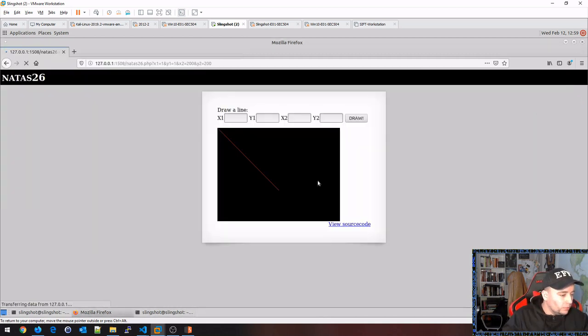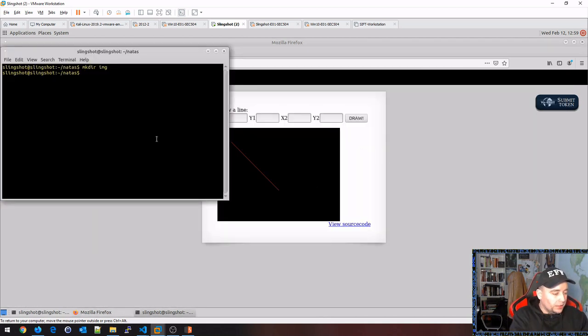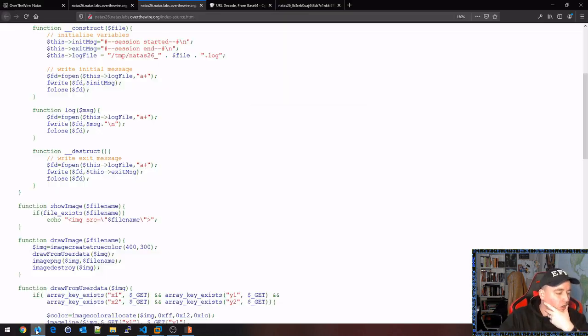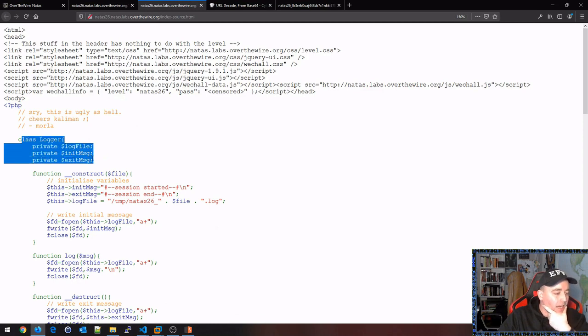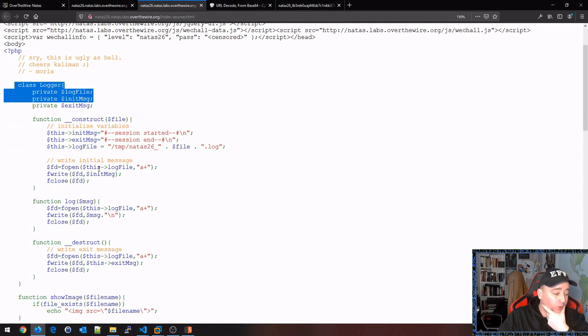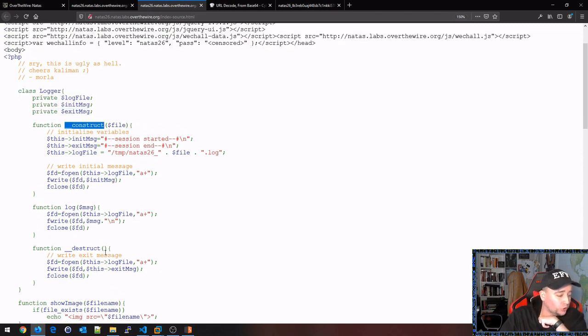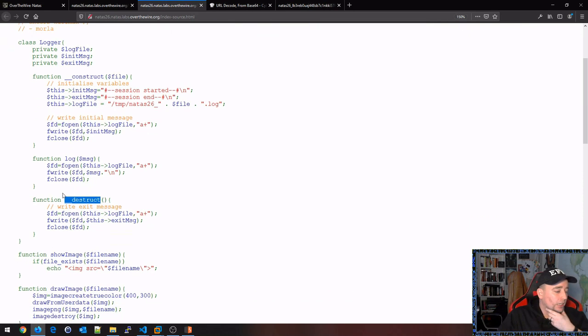Do one more time. And just like that, we created the directory img, and now it could write this file, and all of a sudden we get our stuff working. So, deserialization. Now let's experiment with the logger class, right? Because we had the logger class here, and I can input a logger class for them, and as long as they use this function or in any way the constructor or destructor is being used in the code, we can potentially get code execution that way.